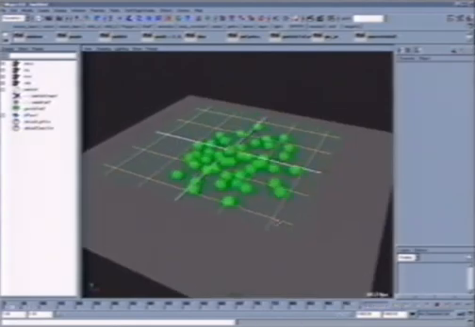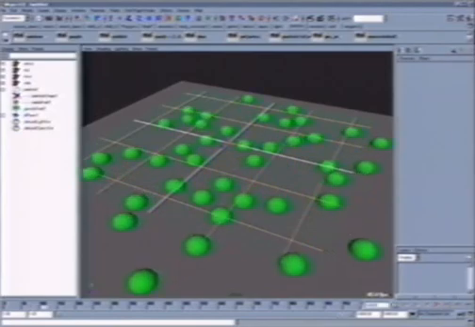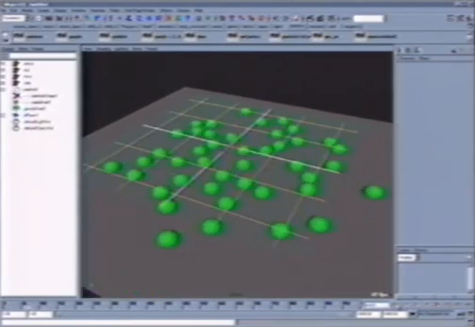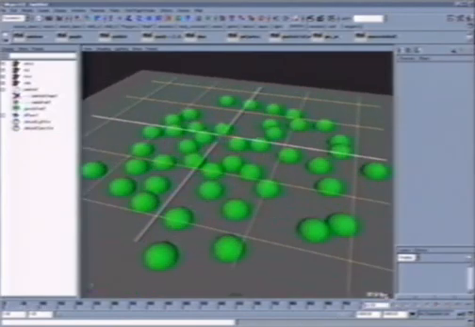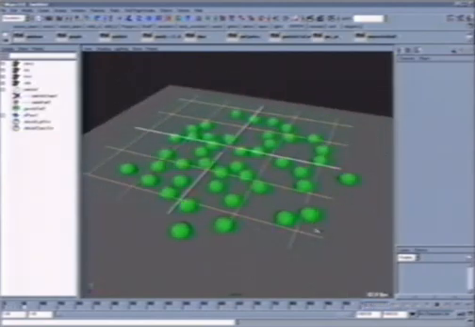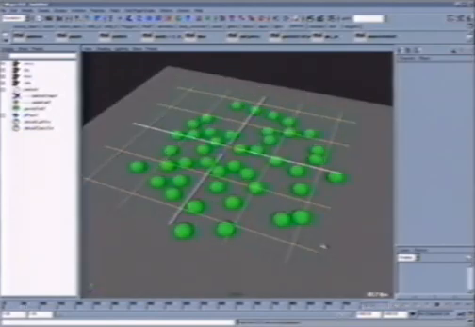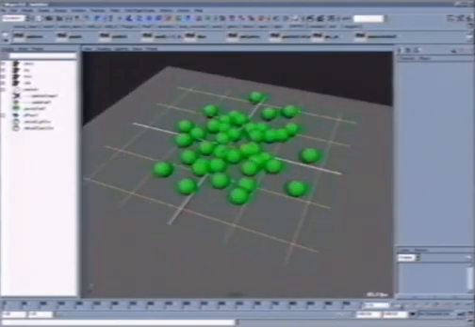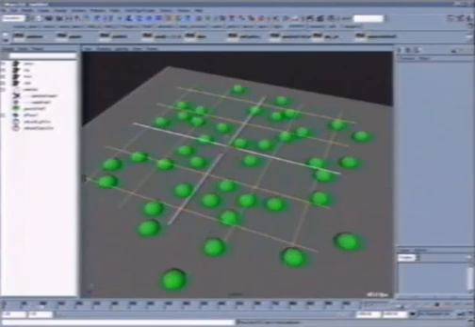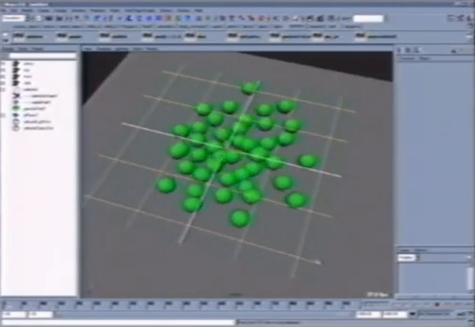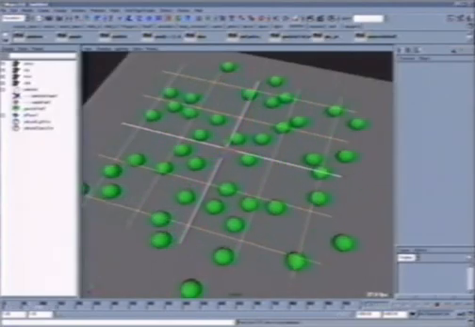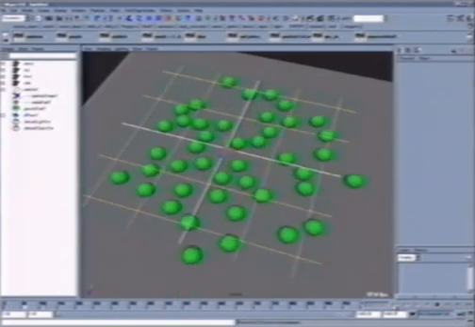And so now we're getting a result that kind of looks like billiard balls. So when you're doing something, let's say like a swarm of bees, or a school of fish, or a flock of birds, using particles where you're going to use the instancer to replace those particles with geometry, this is a very useful way to make sure that those fish or insects or whatever avoid each other, so that when they get near each other, they don't go right through each other, by just doing this radial field technique where they automatically are going to give this behavior.